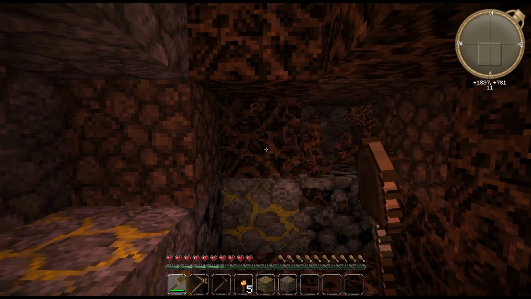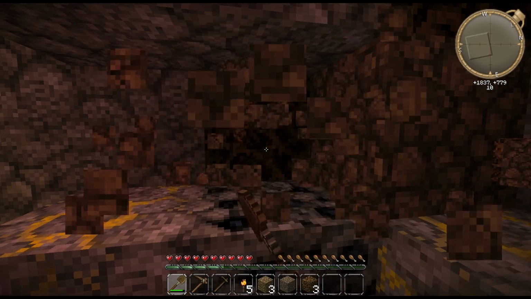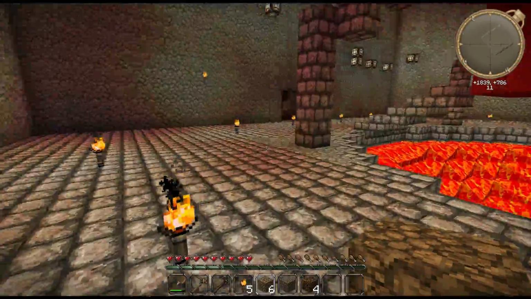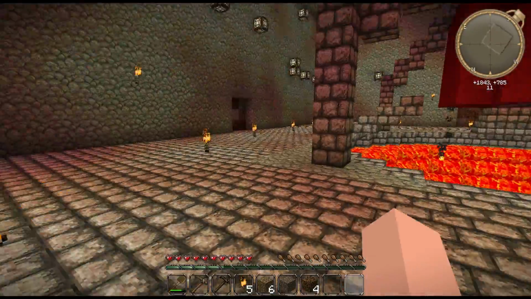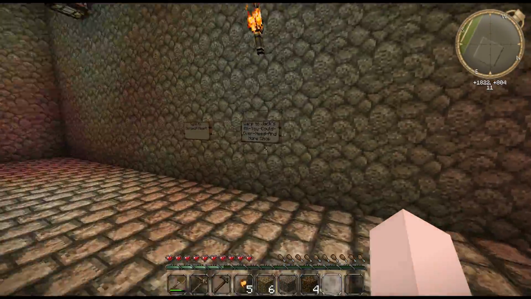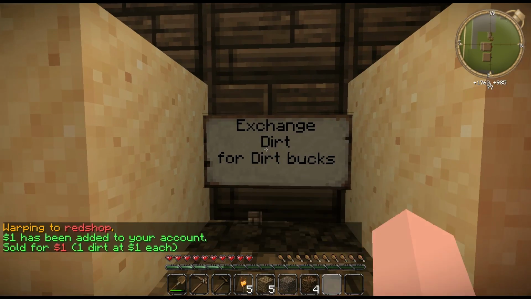So first thing you do is dig out some areas so that your Dungeon Keeper can get your first rooms spawned. You'll want to be strategic about this. Dirt is the Imp's form of money. So the more dirt you mine, the more money you have as an Imp. And what would you use money for, you might ask? Well, you would run over to this portal over here and warp to Jack's All You Could Ever Need and More shop. In here you can change your dirt to dirt bucks.